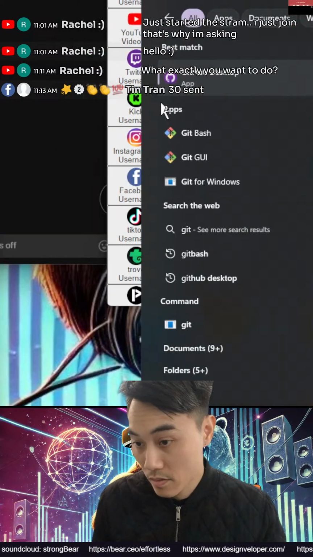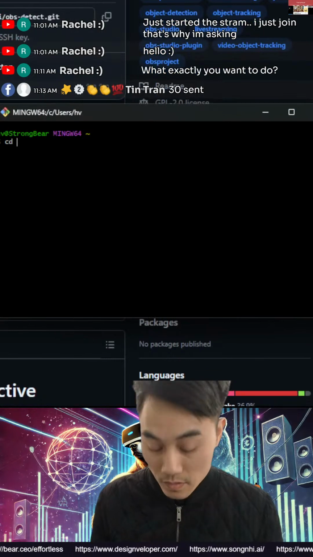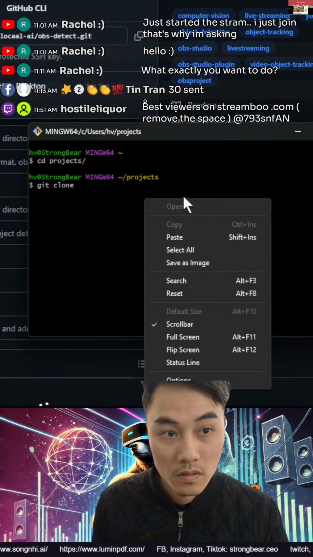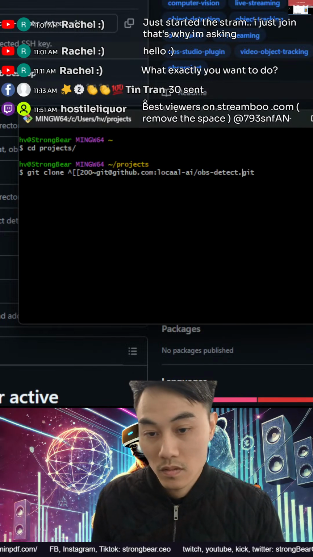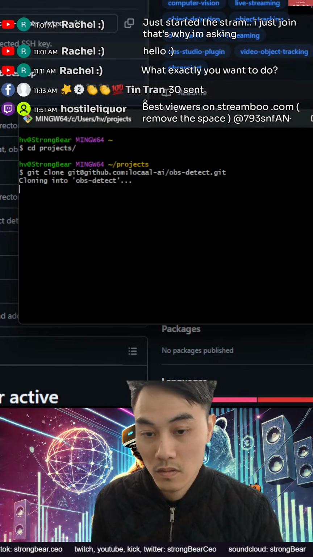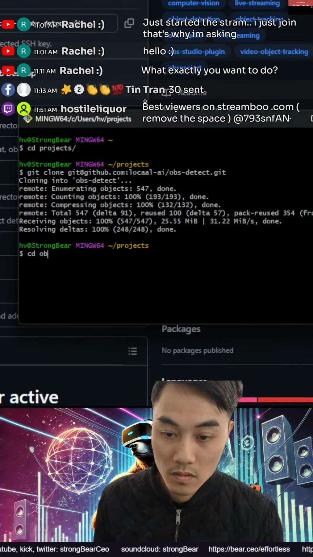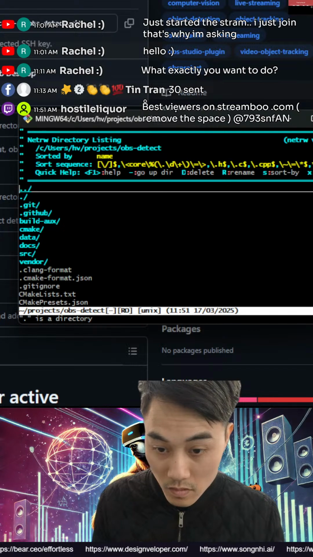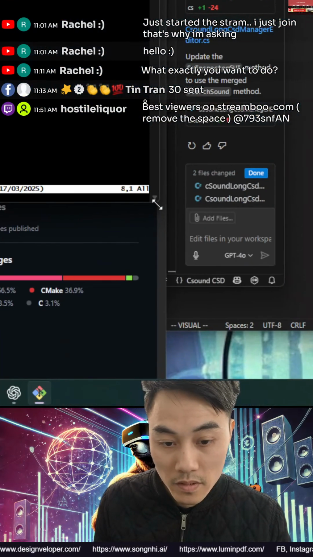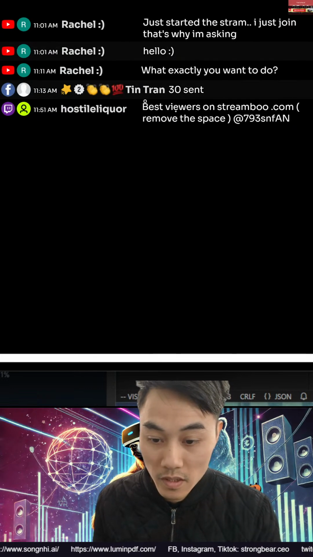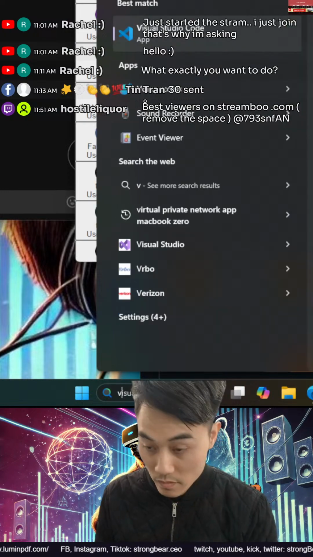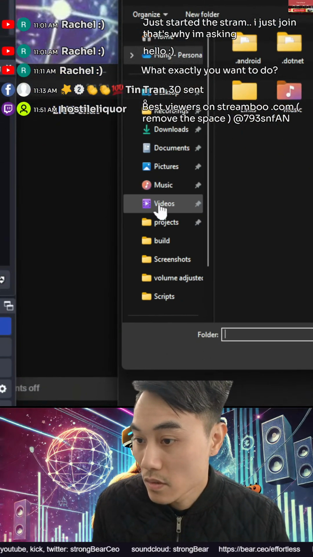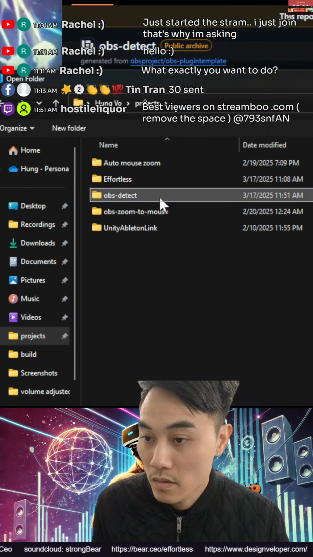Yes. Git project, git clone. Set up vim git, so it looks ugly. Folder.